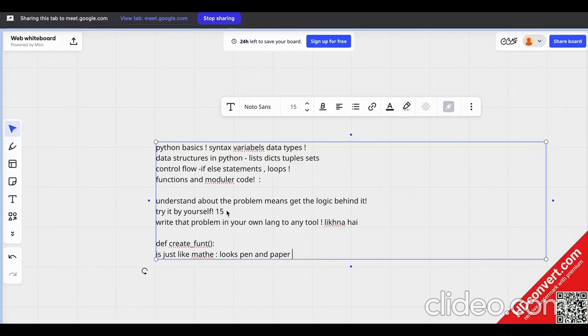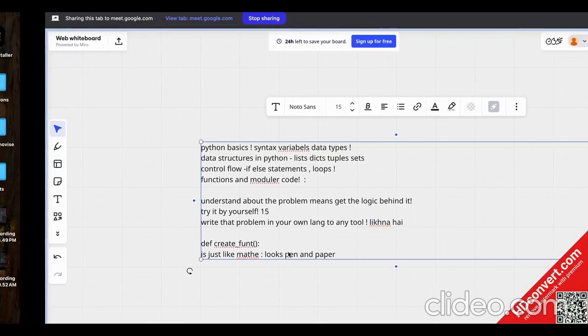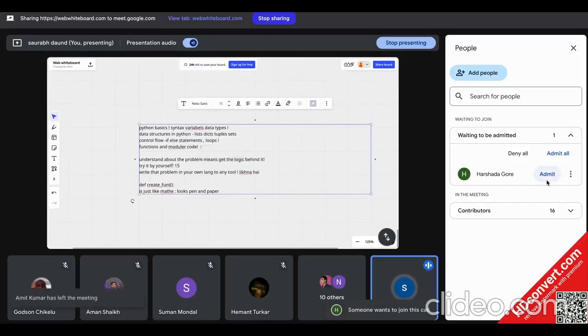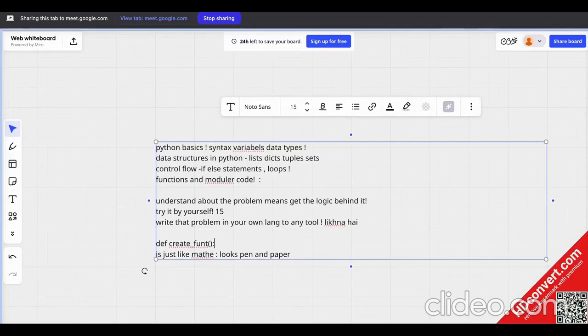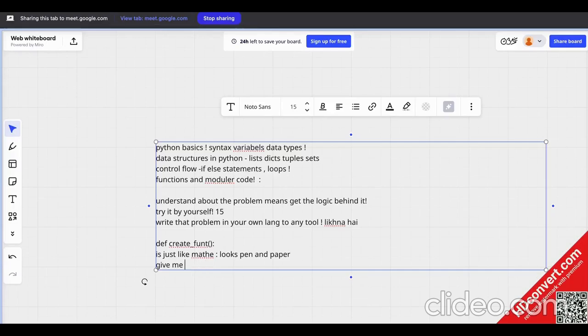So even if you are looking at a problem, and even if you don't understand that, write the problem, look at that particular problem and write that particular problem. Okay, with respect to whatever assignment you will have, you will ask a follow-up question. Give me 3 more, or let's say 2 more simple level questions to solve. Give me 2 to 3 simple level questions to solve of the same type of problem that I have given you over there.